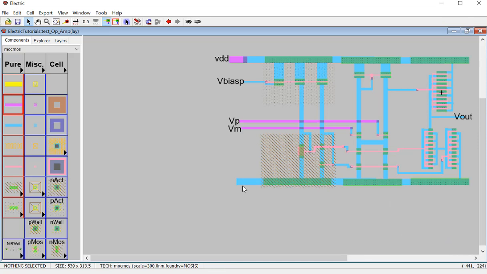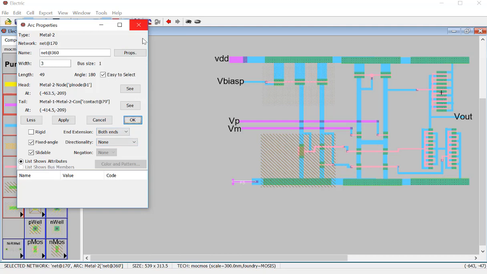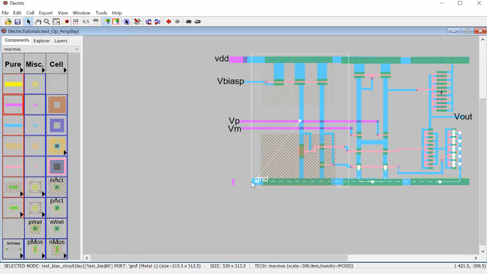So the same as the ground part. Copy this guy to here and connect it to here and make it wider. I will do this.